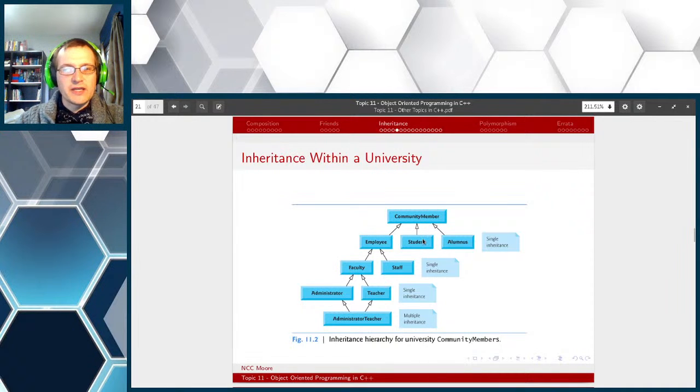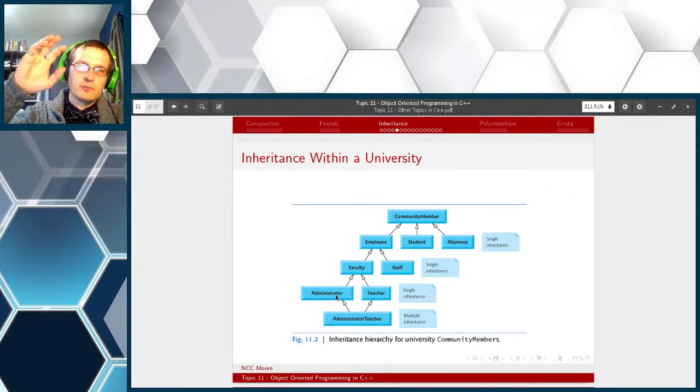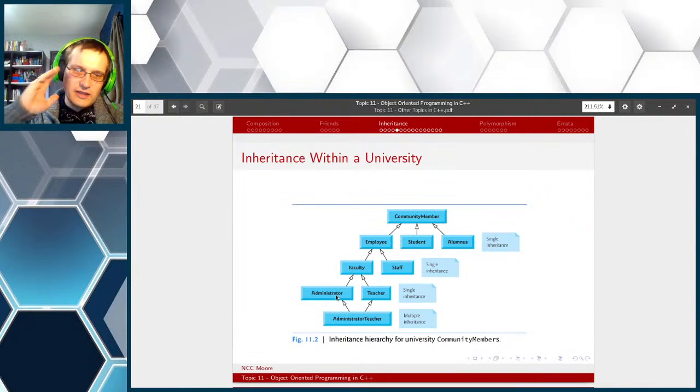So we can override the walk method within both the student and the faculty classes. So within this branch of the hierarchy, if you have, for example, administrator, and you call the walk member function, it will refer to the version of that defined in faculty. It'll basically go up the hierarchy until it hits a definition, and then it goes with that one.